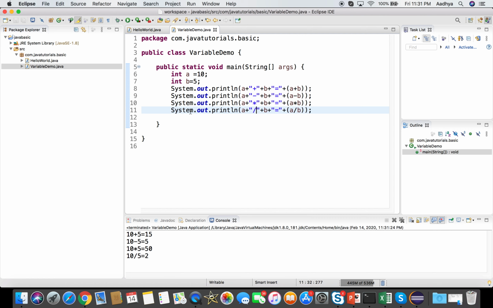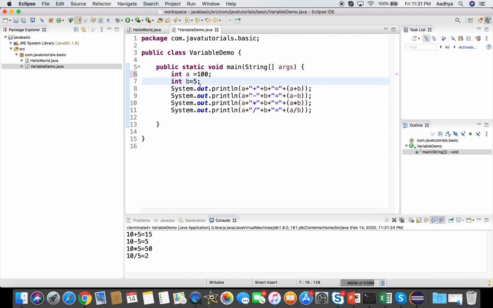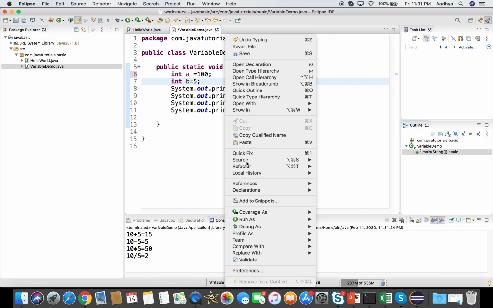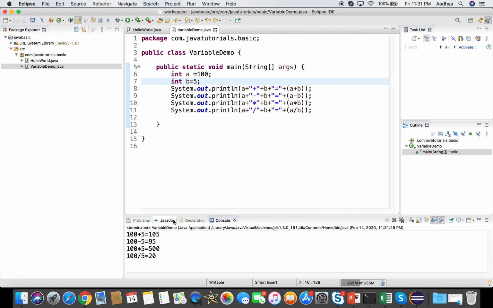Now it is becoming very easy for us. If I want to change it to a different number, all that I need to do is change it to 100 by 5. Now all my results are going to change, and 100 is used in my expressions. So this is the advantage of using variables. You can change the value of the variable anytime inside the program, and you don't need to update all your code values inside the program.